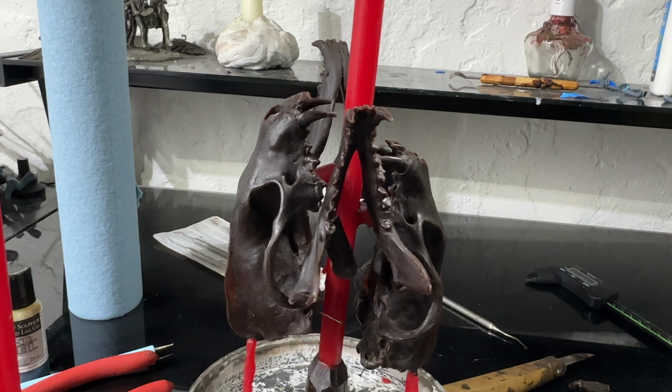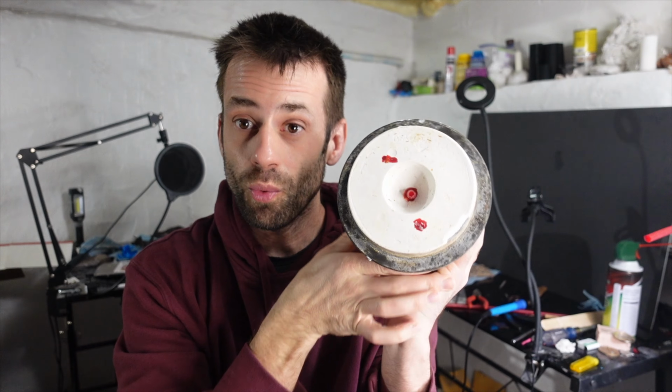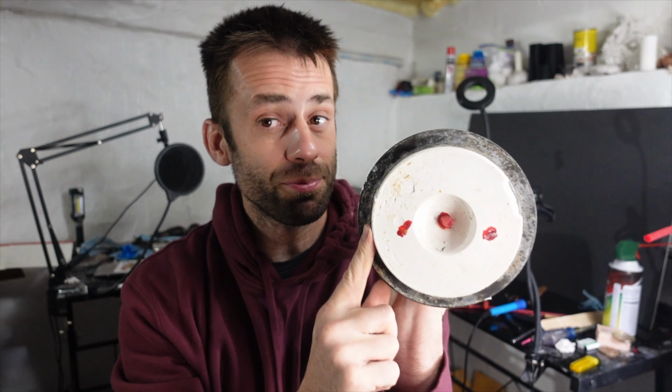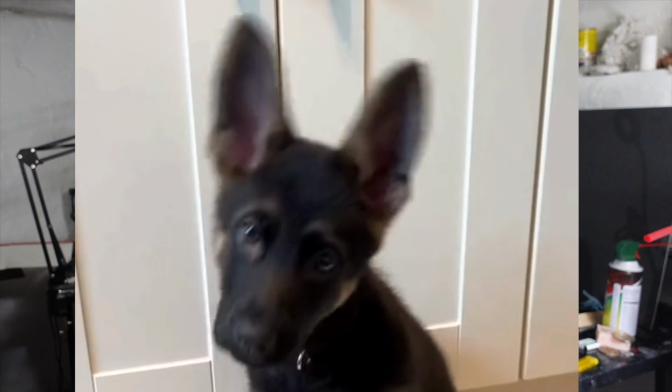Inside the flask, I have my wax models, and you simply melt the wax out, pour the bronze in, and that's how you do lost wax casting. But in order to capture the wax so it doesn't just burn up, I like to steam my flasks clean.